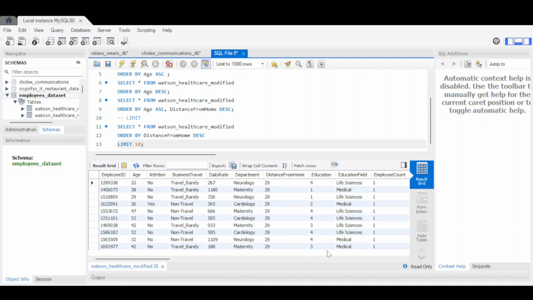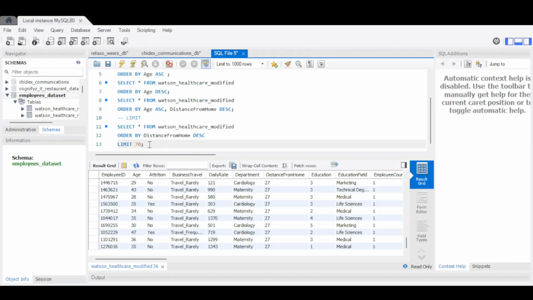10 is not enough. As you can see, all of them fall on that. All of them are 29. They have 29 kilometers. So let's say top 70. Top 70 should give us something nice. Alright. This is still showing 29. Okay, see 28 now. From the most to the least. 27. That's how it continues down.